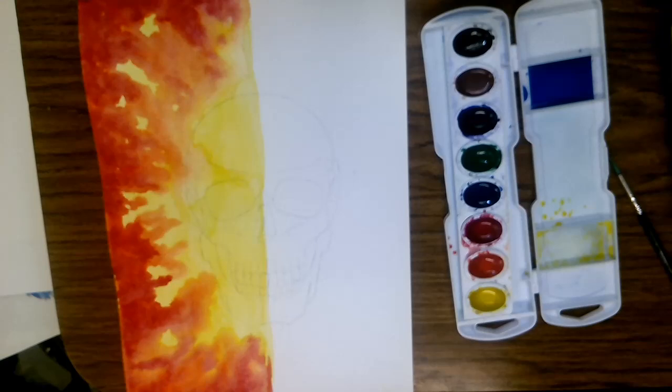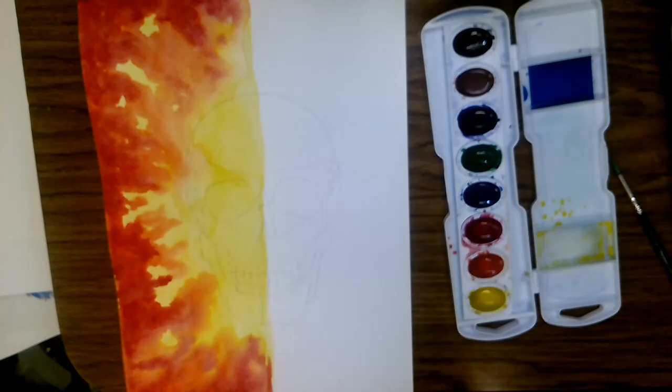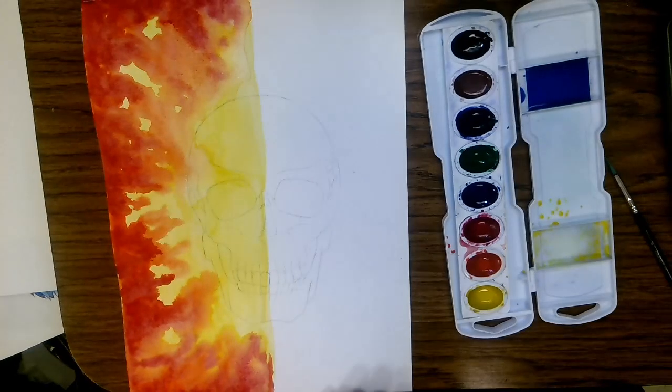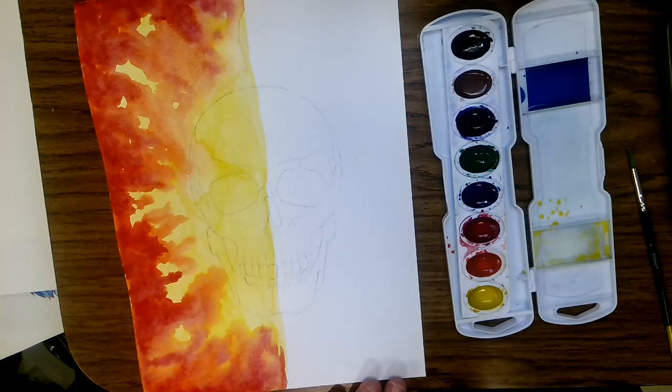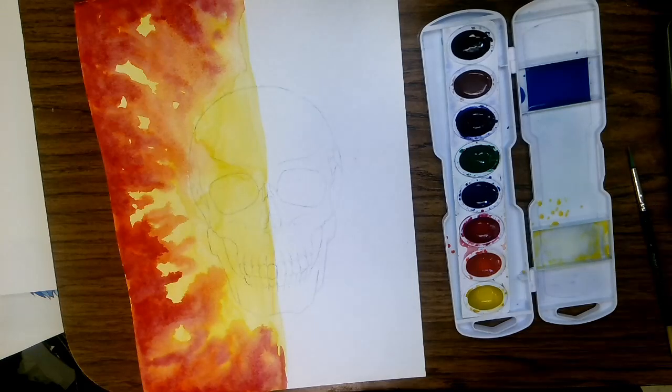We'll have probably just enough time to try to get the blue done. Then it'll probably be time to clean up. So you guys got behind in the beginning. I don't know what to tell you. You're going to have to just get caught up. It's all being recorded. You can watch the video later and catch up after school or something, but it's one of those things that once you start, you're committed and you can't really dawdle around at all on this.